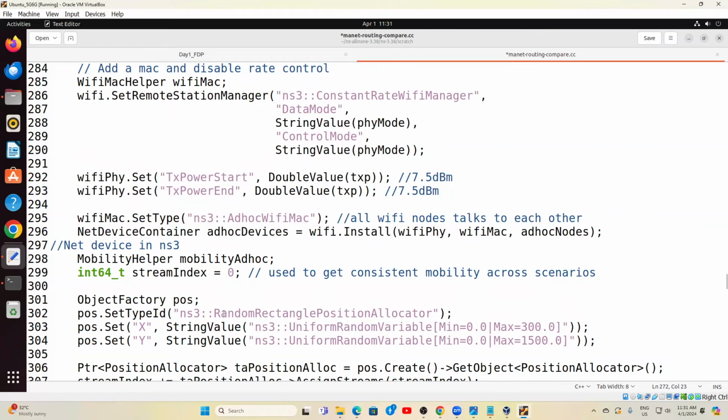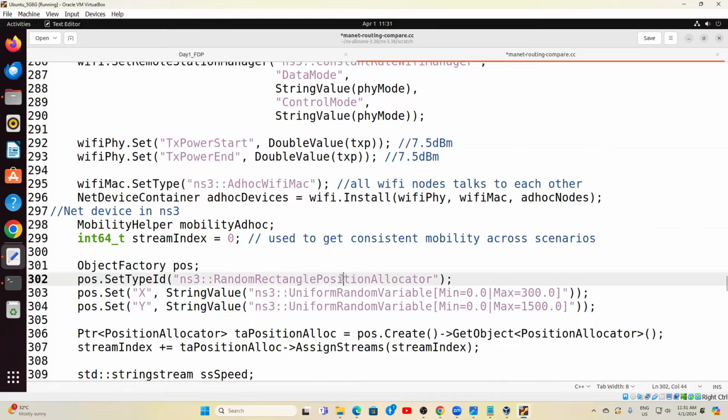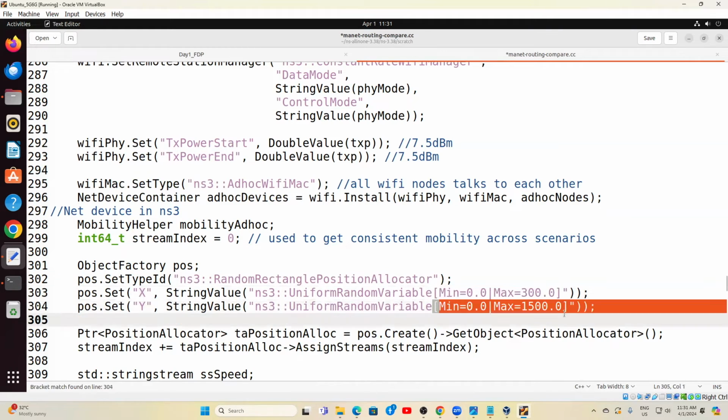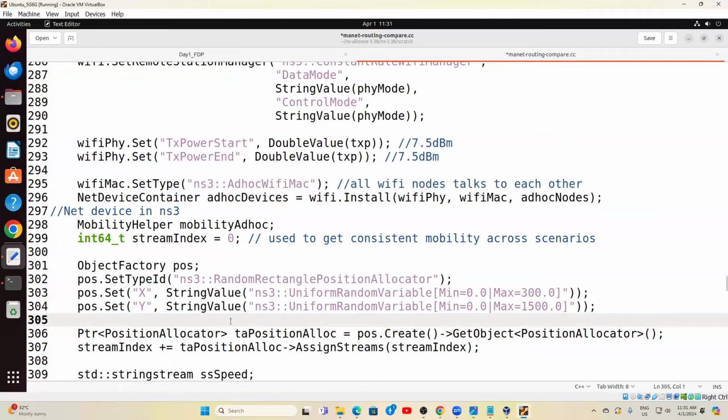Then the mobility helper: how the nodes move. There we use a position allocator called the random rectangle position allocator. That means I have a rectangular area in which the nodes will move here and there.